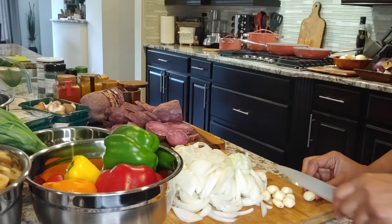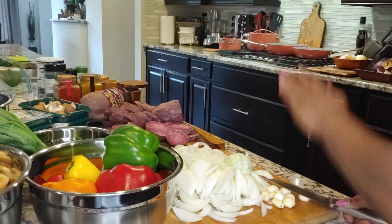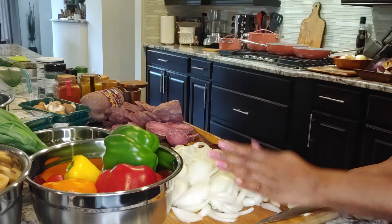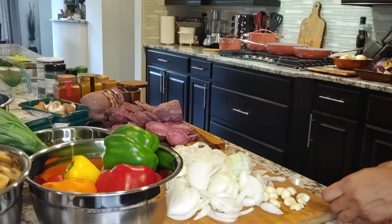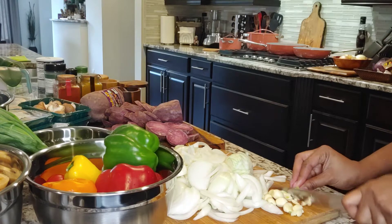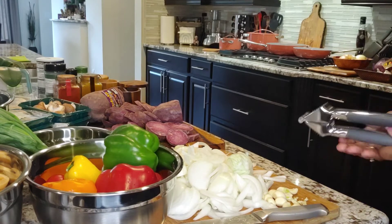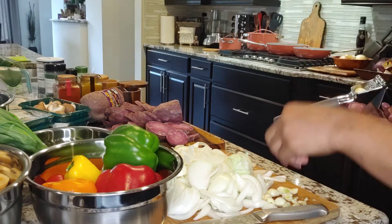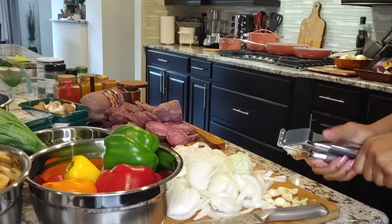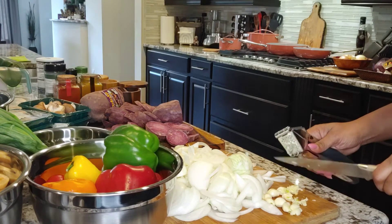There's something I like to do — I have the garlic crusher, but sometimes I just place the garlic flat with my knife and crush it. See, it's pretty easy. Be careful, and then I crush it. I do that to a number of them and then gradually chop them down to the size I want. Another option is to use the crusher: place the garlic in there, squeeze it, and it will just crush the garlic. Then you get it out with your knife or spoon.